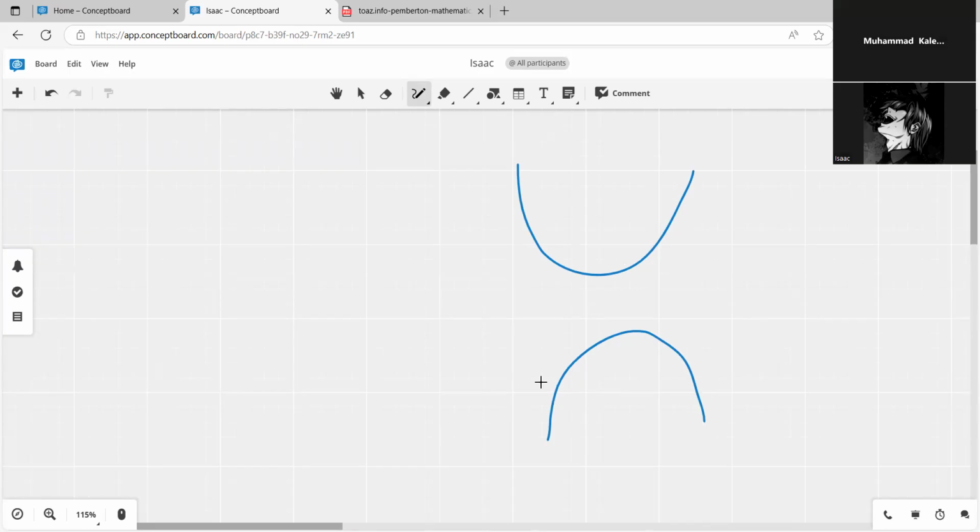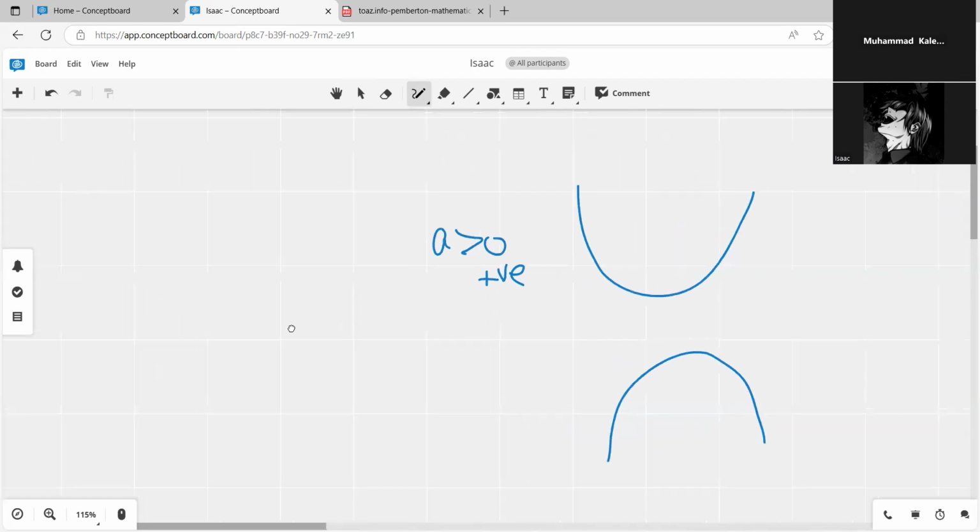Here we have a second degree equation, a quadratic equation. So its graph will be like this or like this. We have two kinds in this. When we have a graph like this, it's when the leading coefficient is positive. What is the leading coefficient? I hope, okay, if you don't know, let me explain.